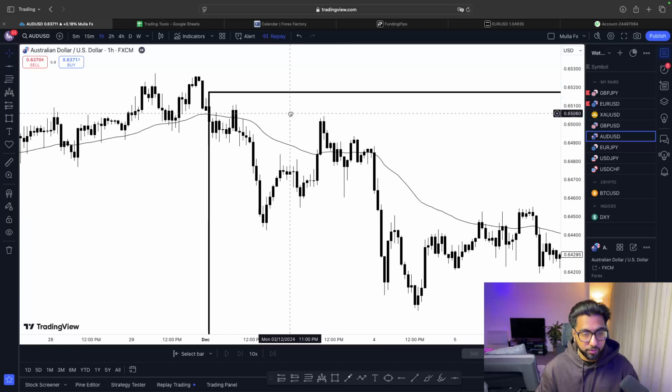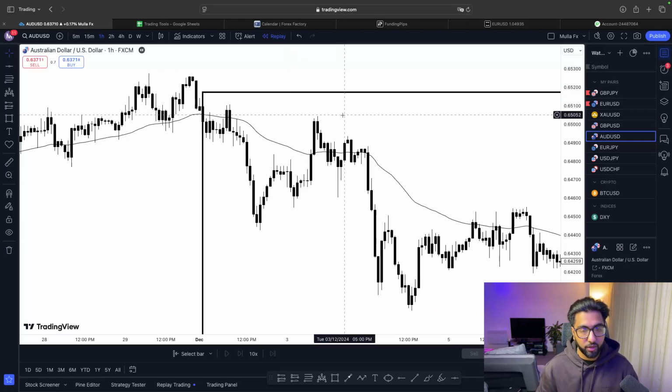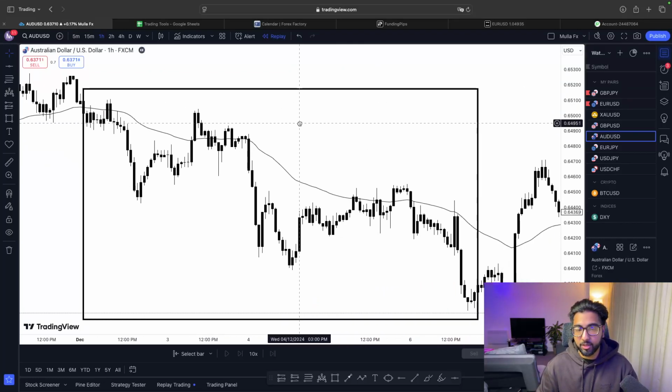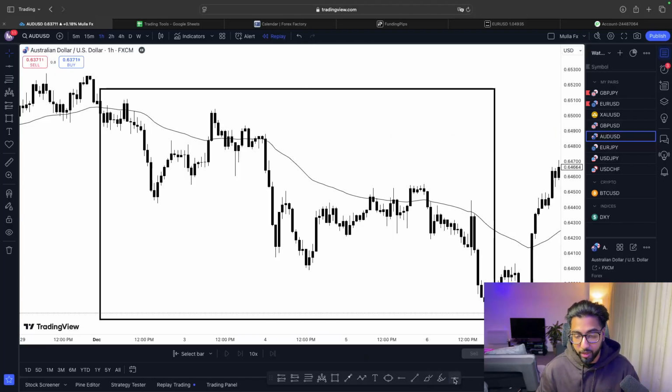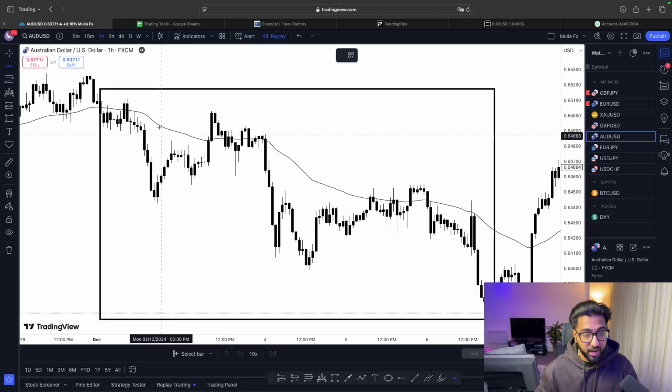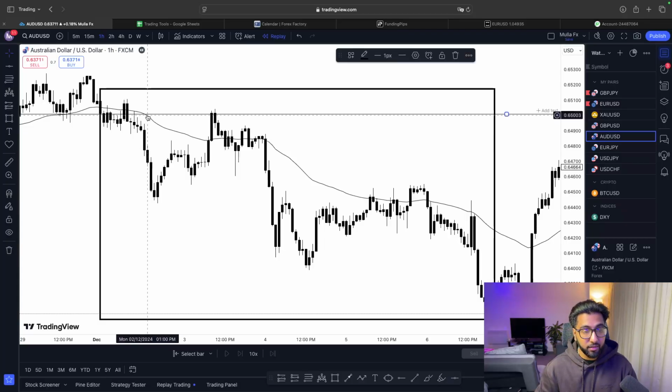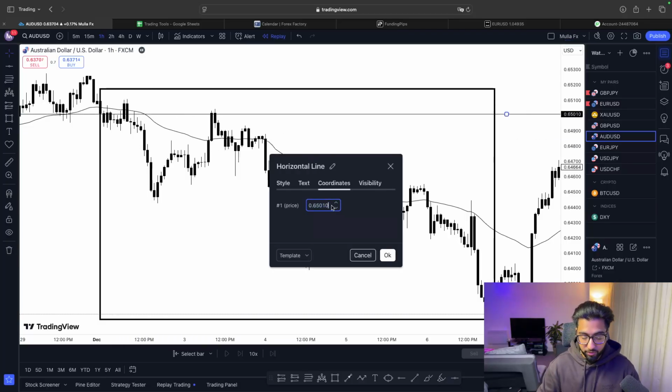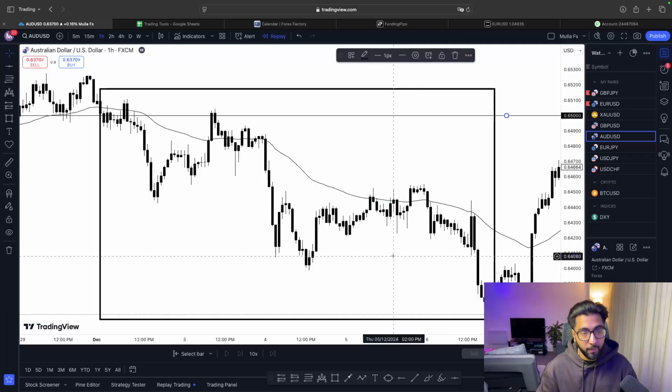So now what I want to do is understand what's going on with price. So first thing first, for me, when I analyze, I need to get some key levels on the chart straight away. I can't trade without key levels because I feel like everything's just rolling like water. I want to have set levels, set areas of interest that the market could be going towards. So in this area, where this high is, 0.65. So I'm probably just going to put 0.65 on the dot right here.